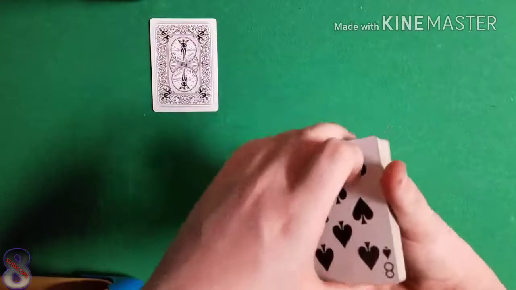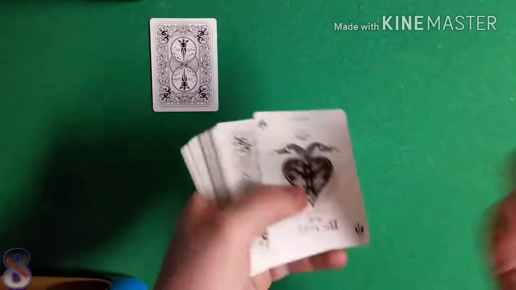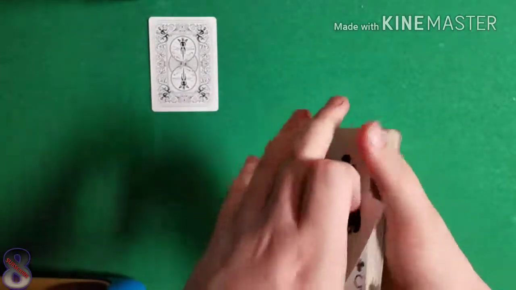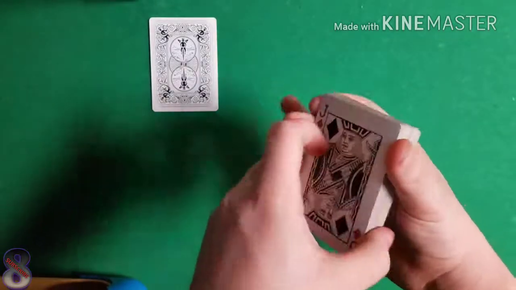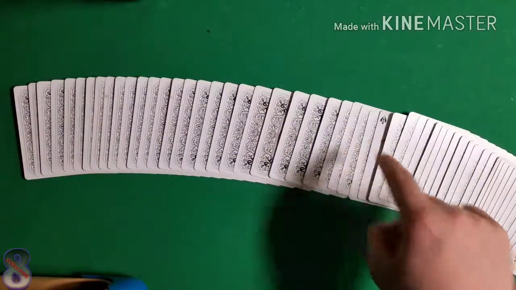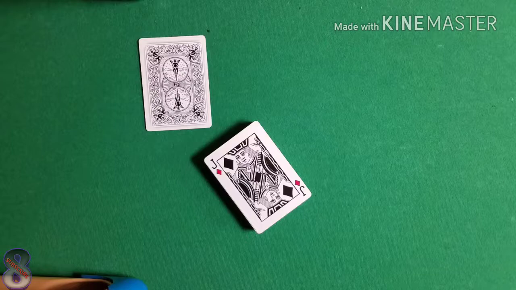Now, after you do that, the trick is basically done, because now on the bottom of the deck, or the top, depending on how you want to look at it, it's the ace of spades right next to their selection. So all that's left to do from here is take the cards and just cut them. So now you'll have this in the middle, the ace of spades right next to their selection. But now you have the deck face up, and the trick is already pretty much done.